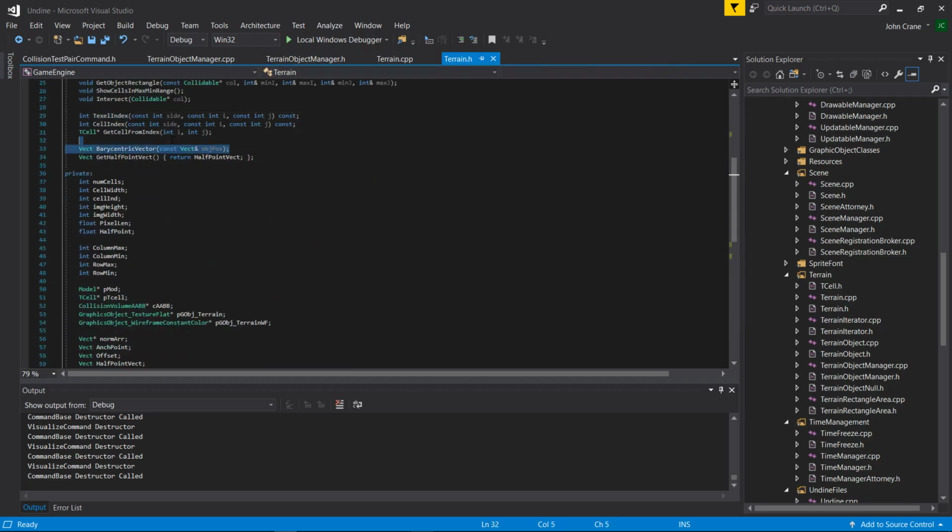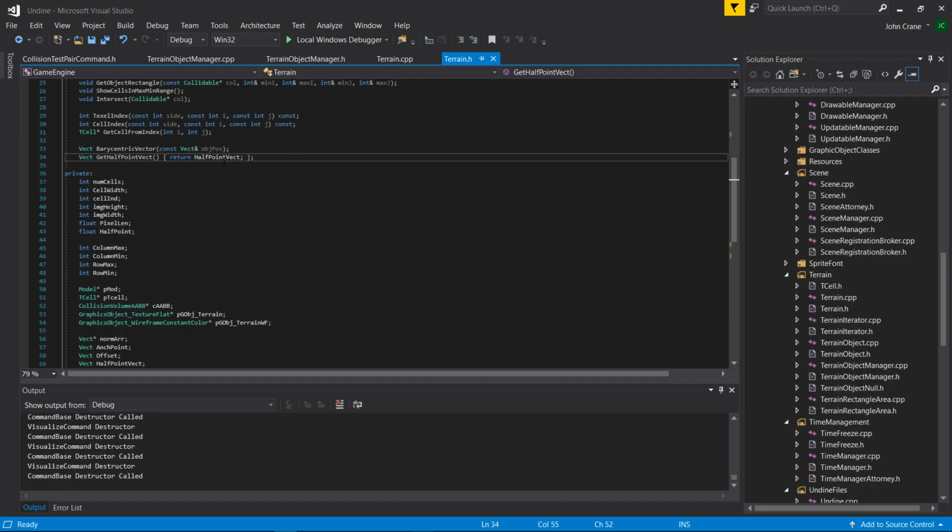And I have my get barycentric vector function and a get half point vector function, which returns the half point of the terrain. I was using this before because I wanted to center my terrain in the middle of the map.